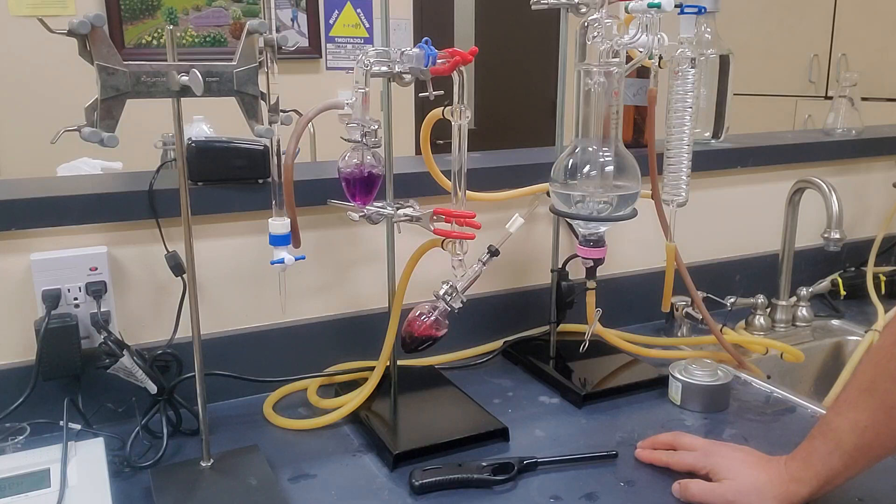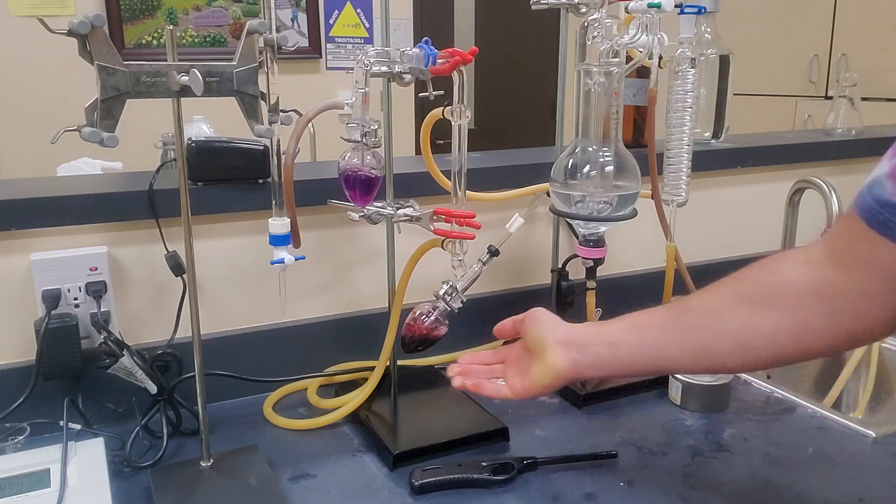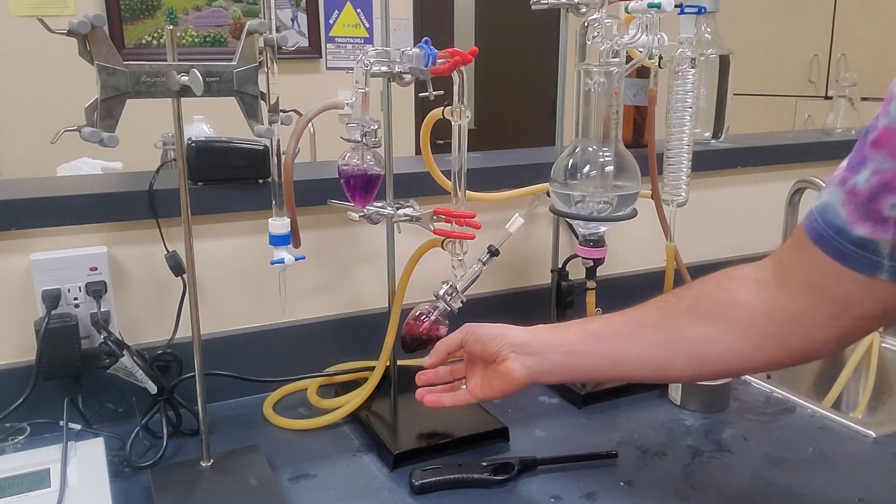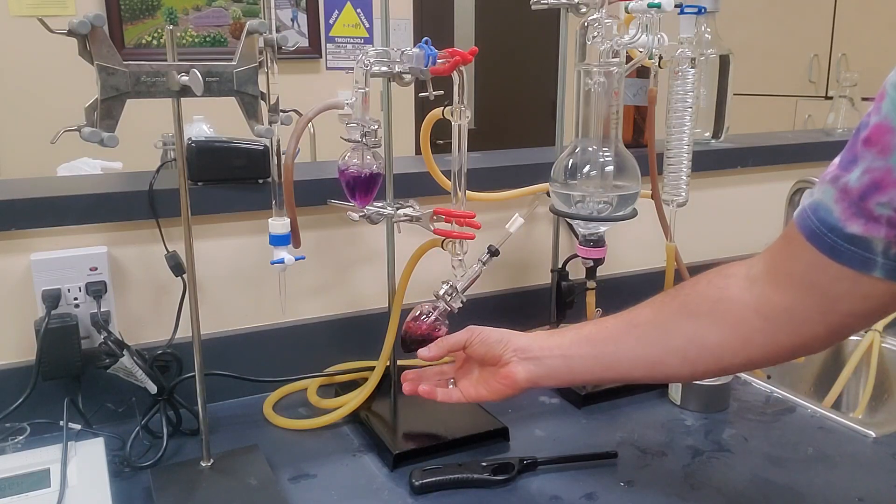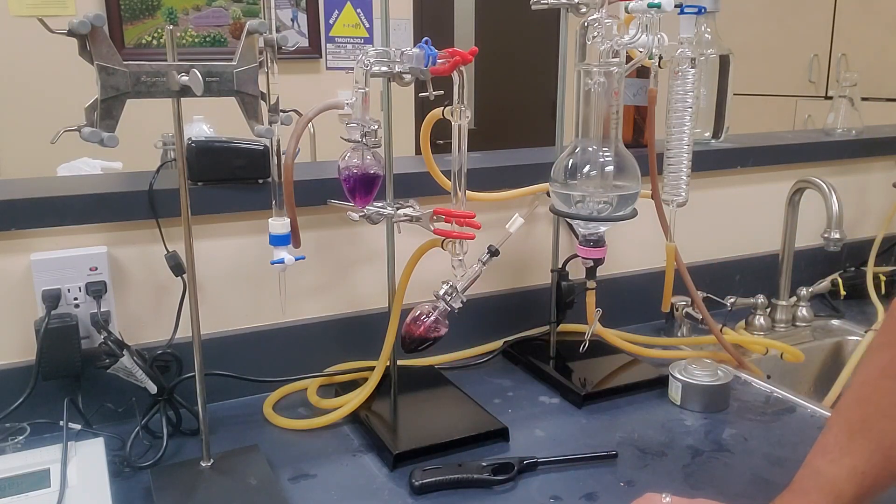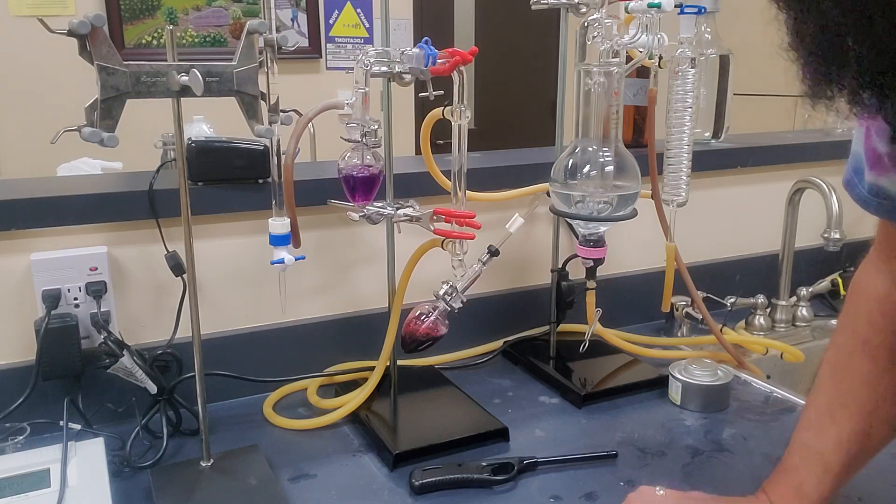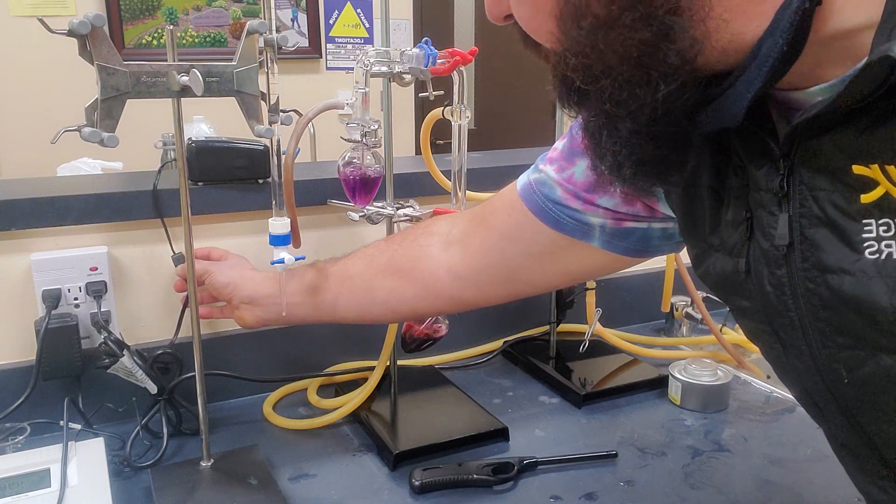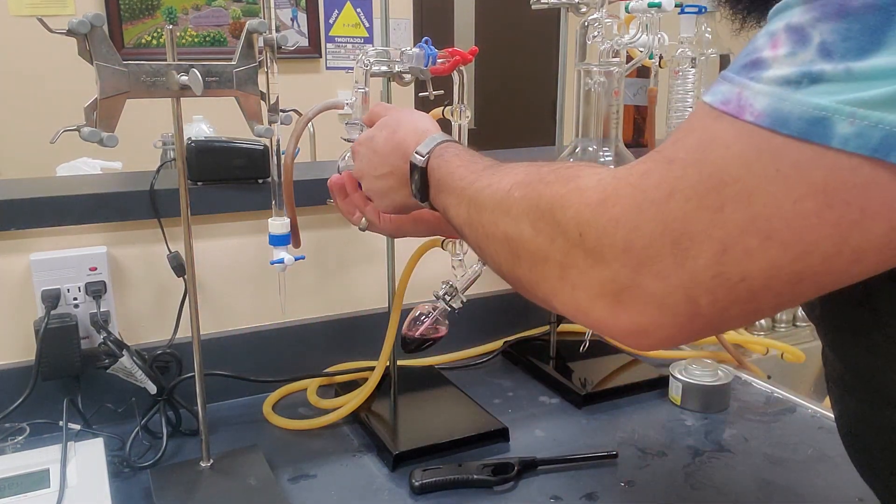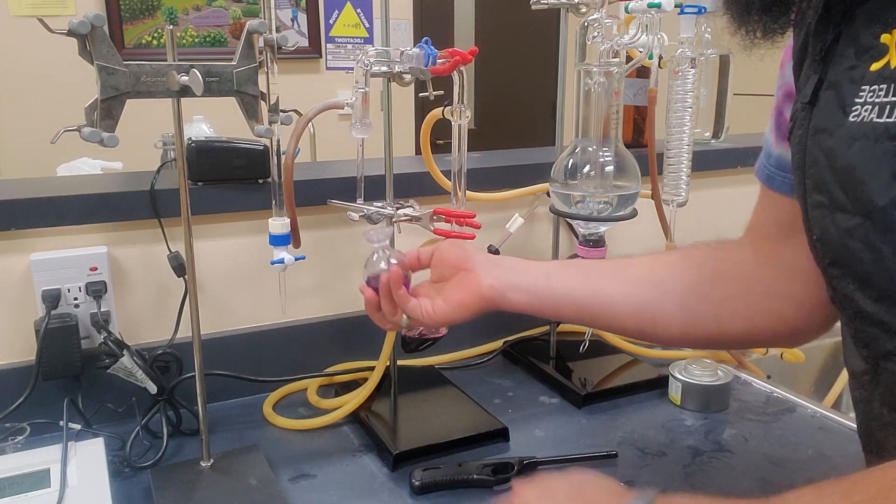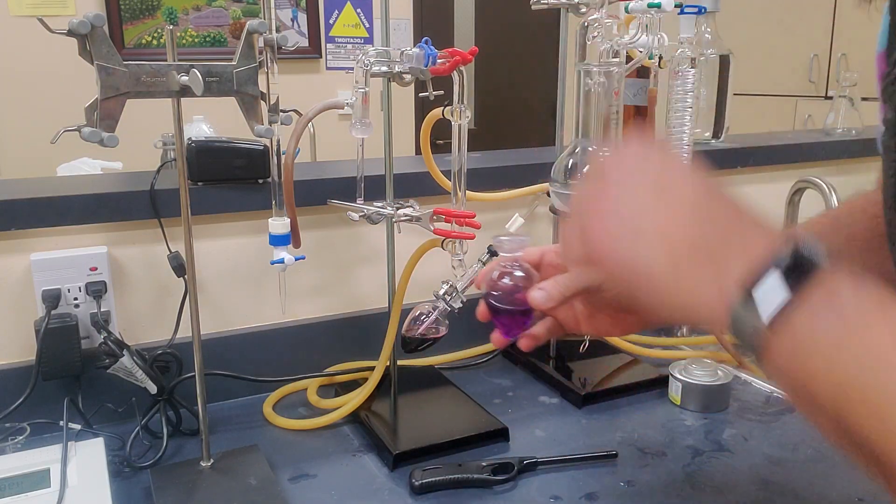The reason for that is perhaps that we get a little more bound SO2, but primarily what I like to do is it's a safety feature. Because if you get in the habit of letting it cool down for two or three minutes, then you won't be liable to reach under here and grab this. And I've seen a lot of people over the years go to clean up the still and they'll grab this and they'll burn their hand. So generally a good rule of thumb I like to stick with is I like to go ahead and wait a couple extra minutes just to let it cool down. But we're going to go ahead and move quickly on this because I don't think you need to wait all that long. So I'm going to go ahead and turn off the aspirator. We're going to remove the clamp. We're going to grab our sample flask here. And we're going to go ahead and do another titration.